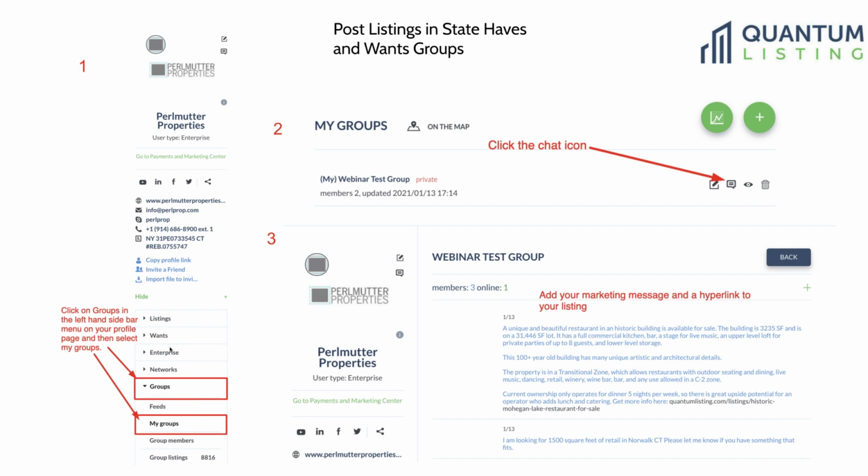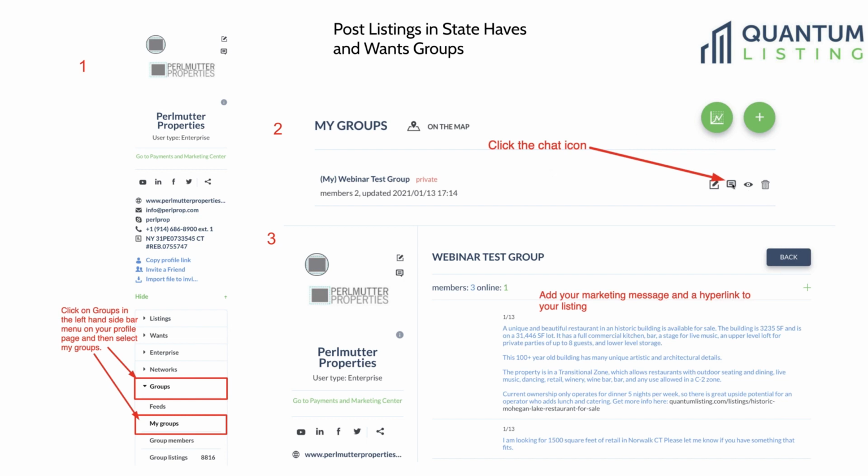And once you've clicked on groups, a sub-menu opens, and then click on My Groups. So that's step 1. Step 2 is select your group, and you'll also see when you click on My Groups, all the other groups that you can potentially join, but your group will be up at the top.